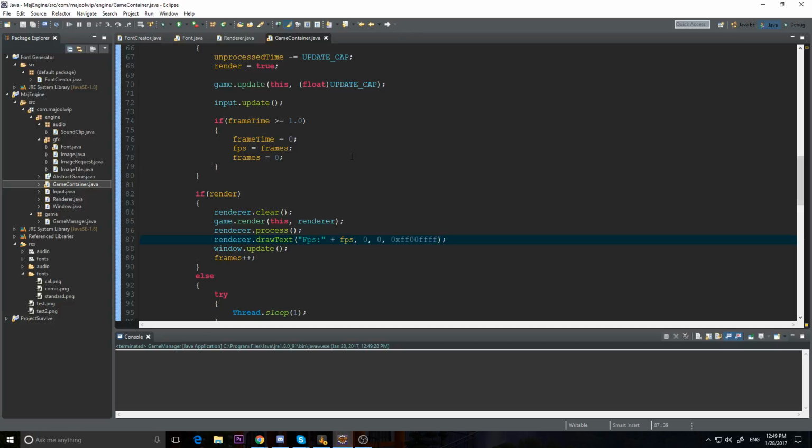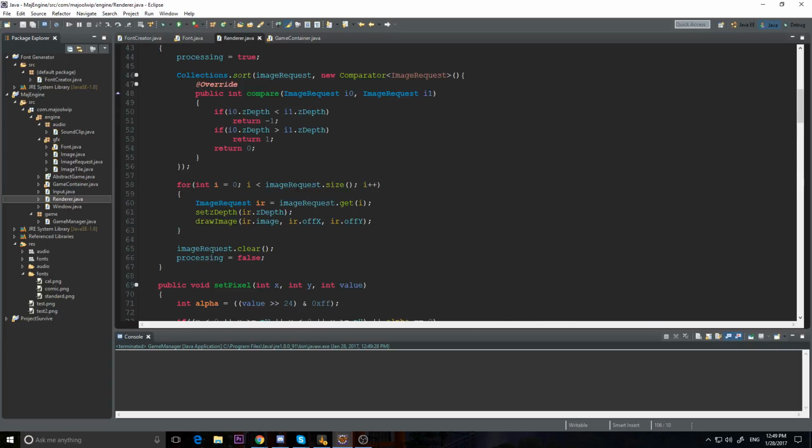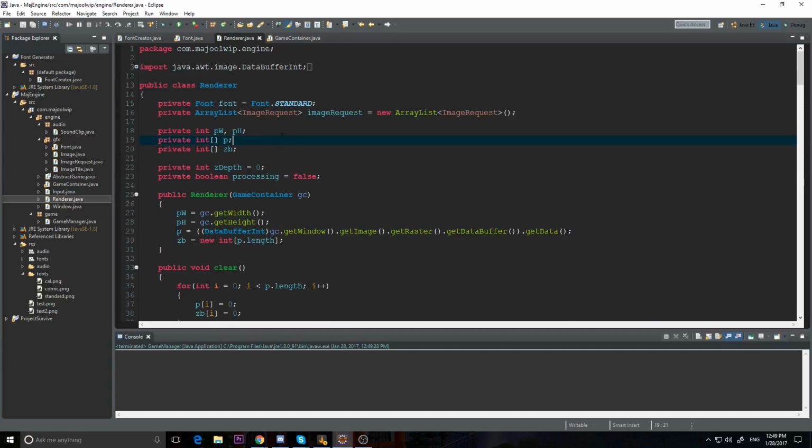The main goal here was actually to implement lighting. So what is the first step to implementing lighting? Well, we need to add something to my renderer. When we render our image, I want to have an array specifically for our light color, and an array for blocking the light.